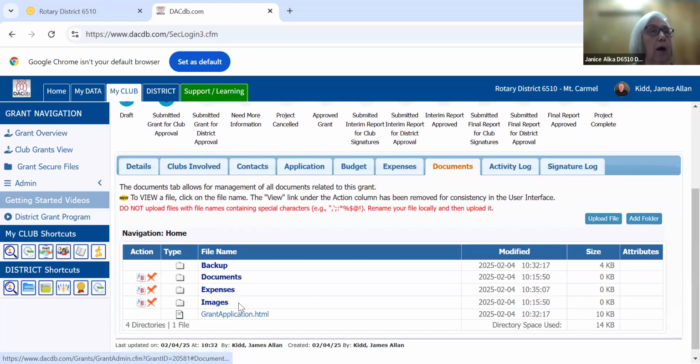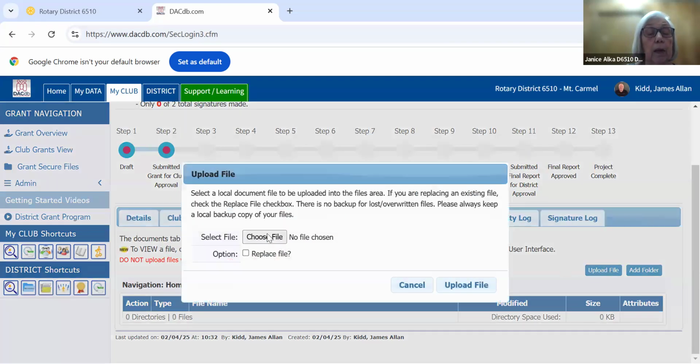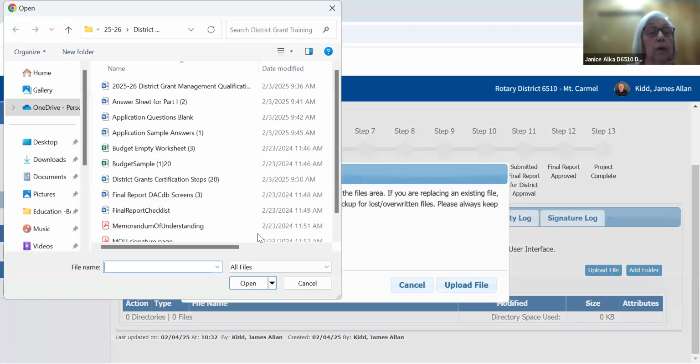Make sure that they're not in Word. Make sure they are JPEG images, please. Once you upload your expenses, under expenses, it comes up under here. Documents, remember that you're going to want to upload a file. I'm going to choose a file.